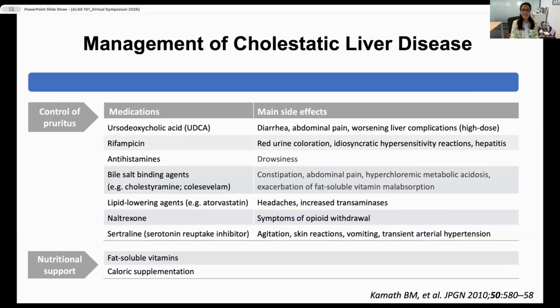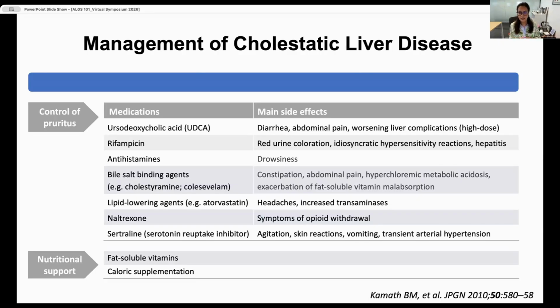And so how do we take care of the liver disease in patients with Alagille syndrome? Two major things that we're dealing with in the clinic. One is to manage the itching, the pruritus. And this list of drugs is a list of drugs that we used to use. The other thing that we really focus on in clinic is nutritional support. Nutrition is incredibly important. I will not accept if somebody says to me that a patient with Alagille syndrome is small because they have a syndrome.